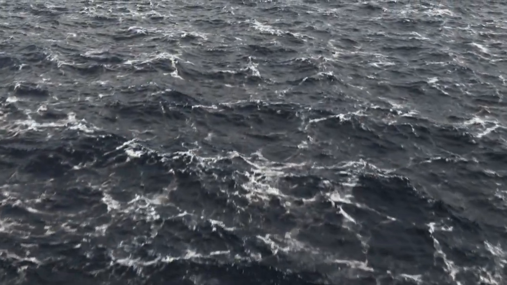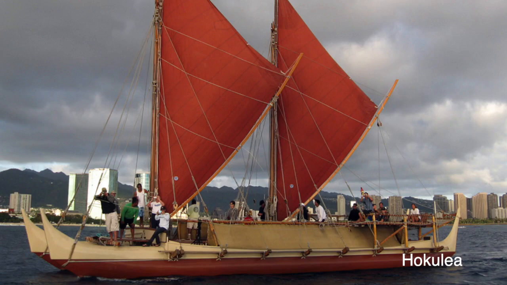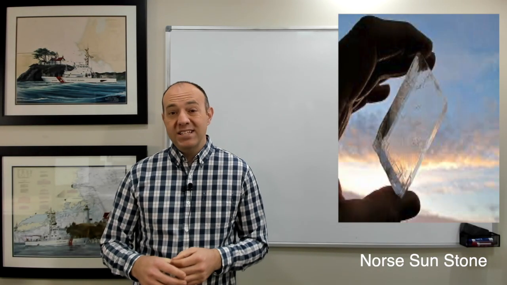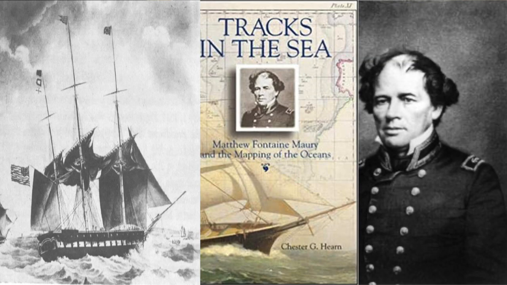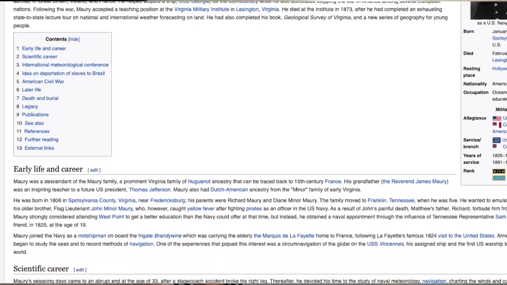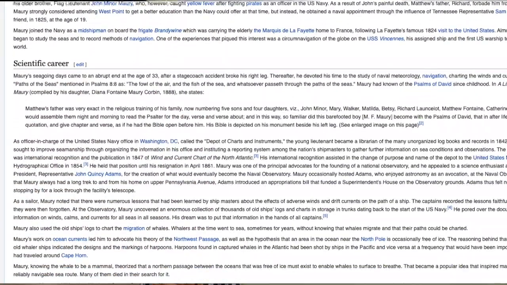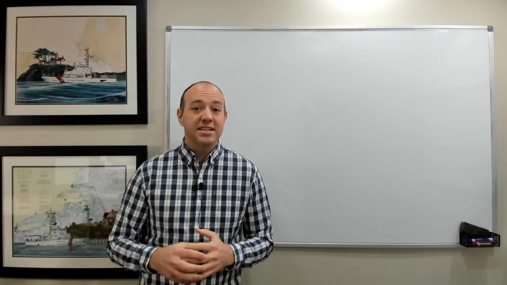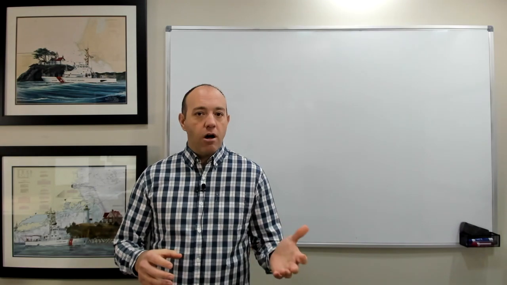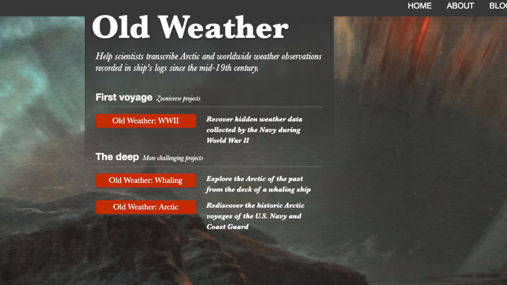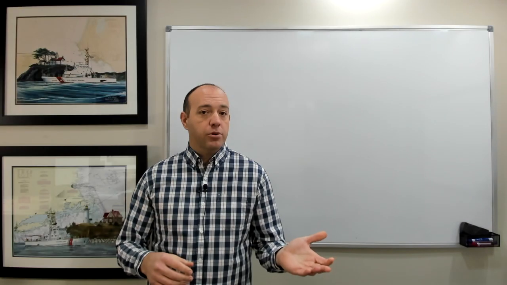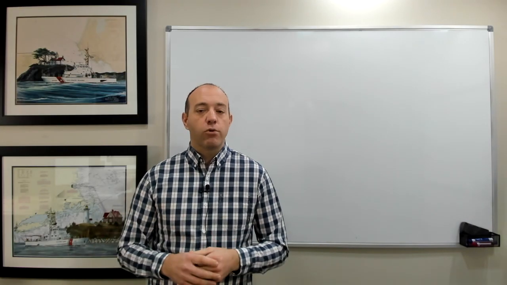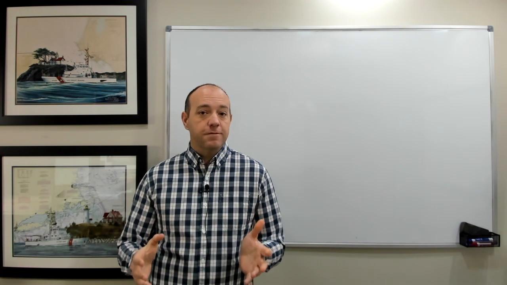Accumulations of ocean data have existed as long as people have sailed on the water, and many of them have deep cultural roots in storytelling and traditions. One of the first Westerners to synthesize this data into a modern format is Matthew Maury, a leader in oceanography in the mid-1800s. Maury is a fascinating character if you ever want to take a deep dive into oceanographic history, but he realized that the accumulation of ship logs and data would be helpful for future mariners as they plan voyages, whether that was to stay safe and away from tropical storms or to shorten the distance of a voyage across the ocean. All of that is still valid today.